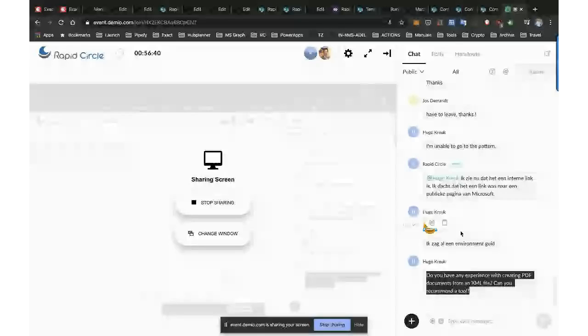I saw a link in your PowerPoint presentation, and I shared it with everyone. There was the sync pattern, but of course there was an internal link, so people cannot open it. Can you share something with people that is interesting for them to see if they want to work with Power Apps, Power Automate flows? Sure.